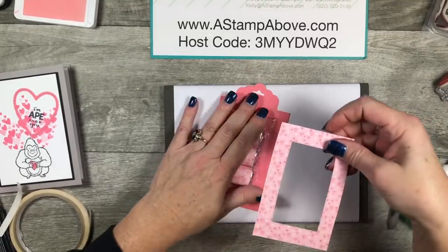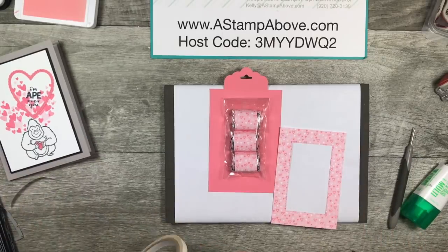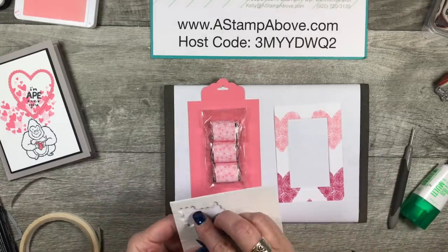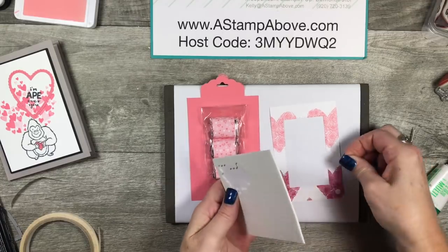Now, can you guess what I'm doing with this? I hope this works, you guys, because like I said, I didn't try it yet. And I think some mini dimensionals are going to be a really good idea for this. So we're going to put some around the outside edge.